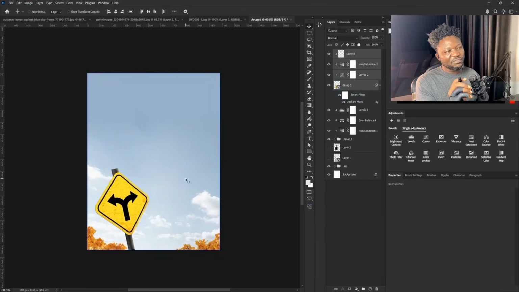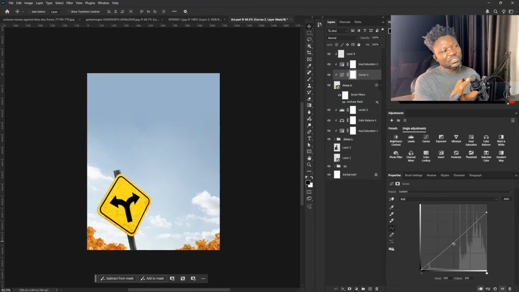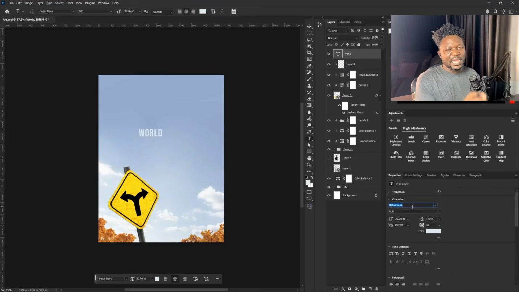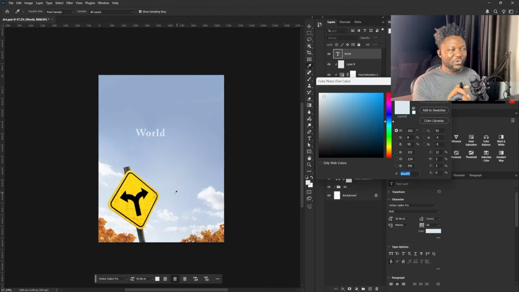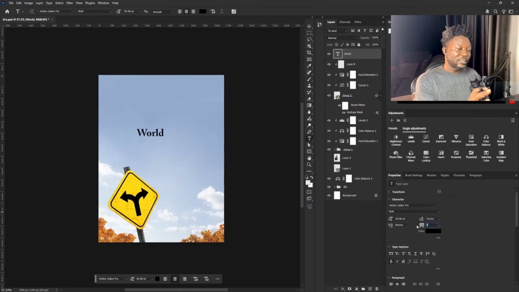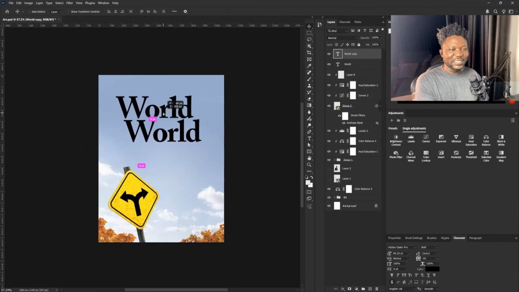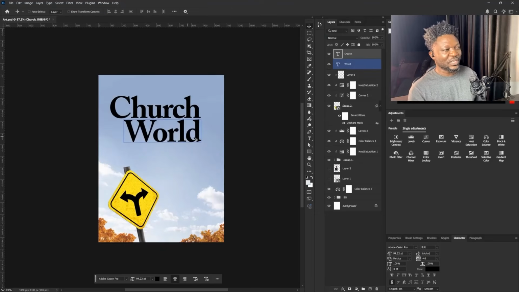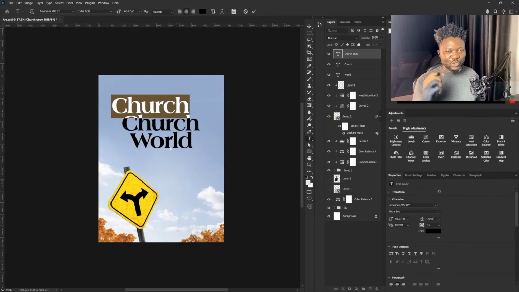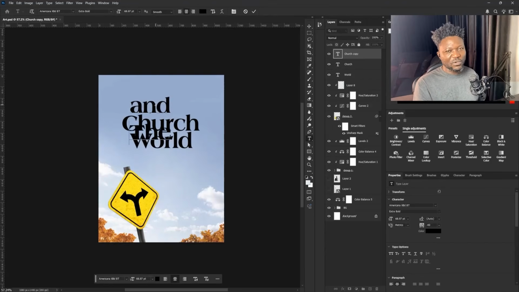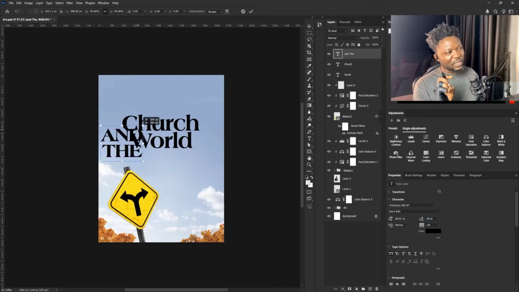So I decided to just give my sky that soft orange color, although I was not satisfied with the color. All right, and one of the things I always like to do is, whenever I'm working on a project and I notice I'm not really okay with what I'm doing at the moment, I leave that part and then I continue with the other things. I'm sure by the time I'm putting together the other elements, what to do will surely come in, and that's the reason why I decided to leave the background color for now.